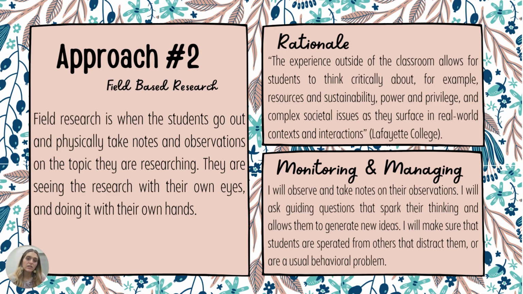The experience outside of the classroom allows students to think critically about, for example, resources and sustainability, power and privilege, and complex societal issues as they surface in real world contexts and interactions. And monitoring and managing: I will observe and take notes on their observations. I will ask guiding questions that spark their thinking and allow them to generate new ideas. I will make sure that students are separated from others that distract them or are a usual behavioral problem. So I made sure that my students were away from people that they often get distracted with.